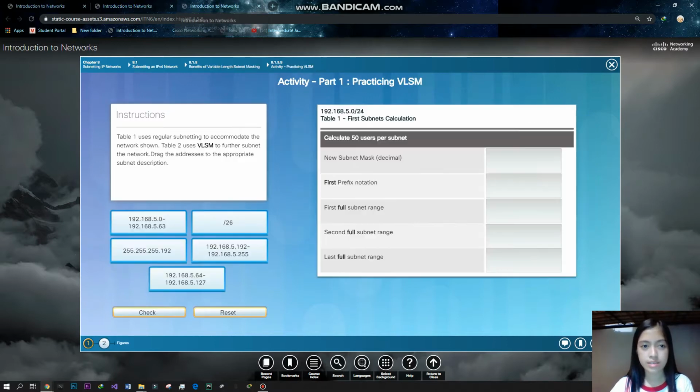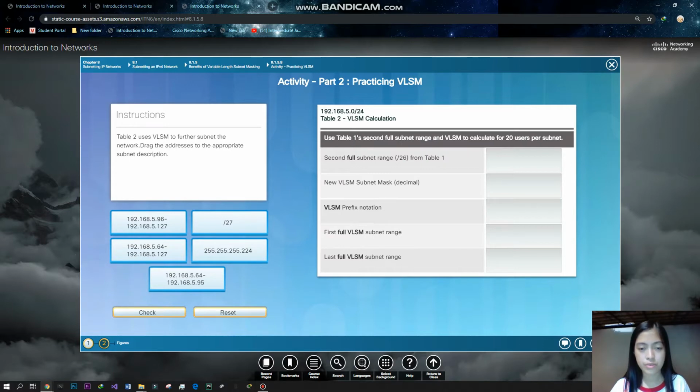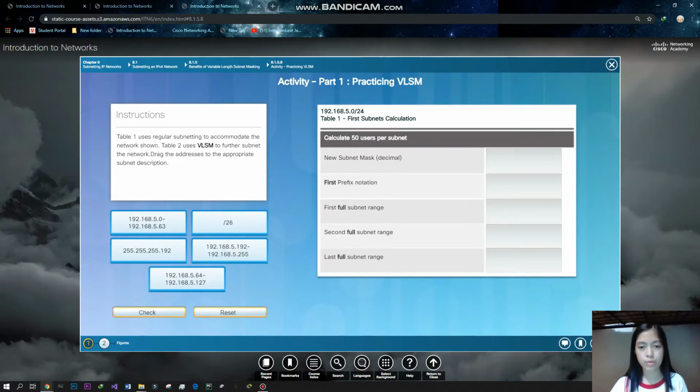So the next activity is practicing VLSM. Part 2 is practicing VLSM 2. The instruction here is: Table 1 uses regular subnetting to accommodate the network shown. Table 2 uses VLSM to further subnet the network.